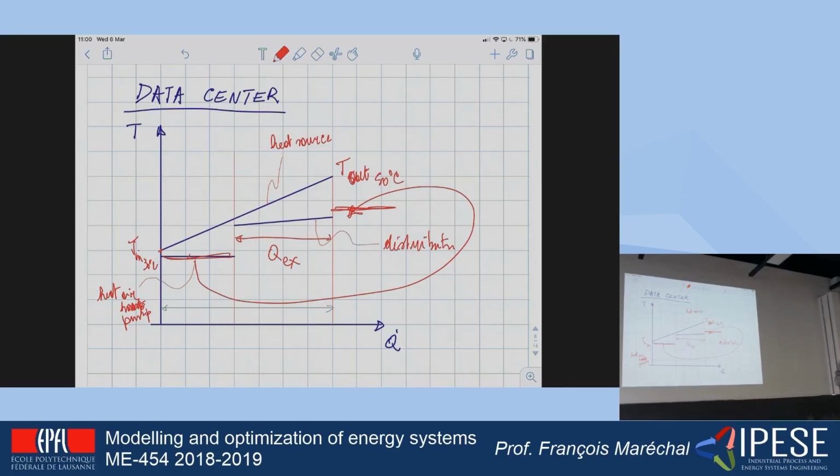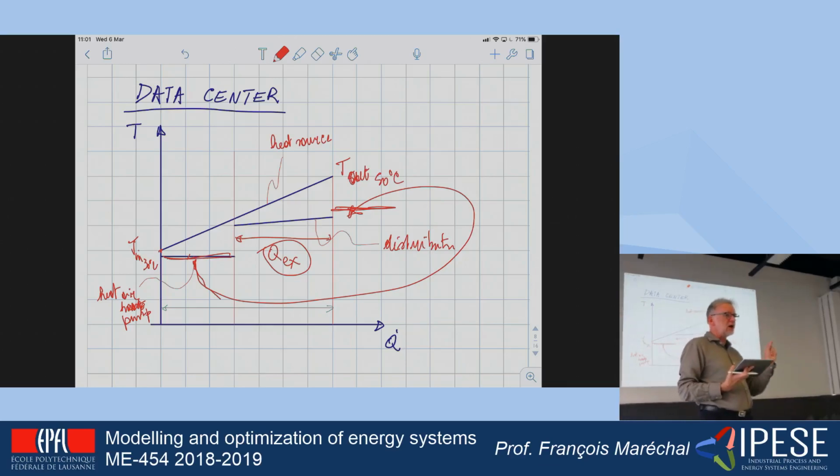Okay? So it means that now the heat recovery will be just a little bit more sophisticated, because then I will need to buy not only heat exchangers, but I will have to buy a heat pump that has the right size after I have bought the heat exchanger. Okay? And this will be the role of using an optimization method to define what is the best size of this heat exchanger here, and what is the best size of the heat pump that needs to be installed here.